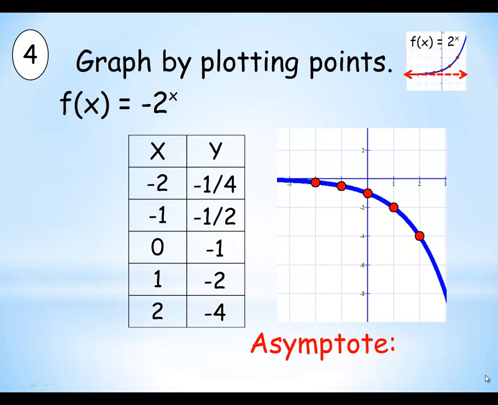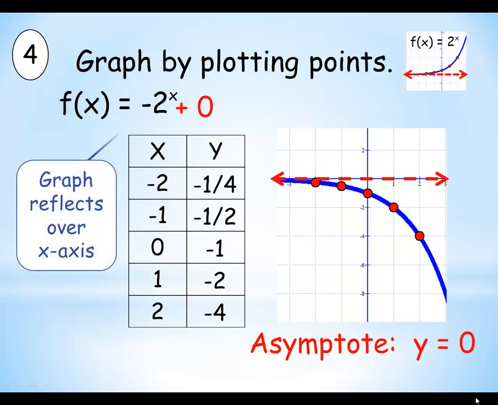You probably already know from graphing other functions. Let's first get the asymptote, of course, y equals 0, and graph it. Now we'll answer the question, what is the meaning of this minus sign out here? Do you see, and as you probably already know, it causes the graph to reflect over the x-axis. The original parent graph reflects over the x-axis.